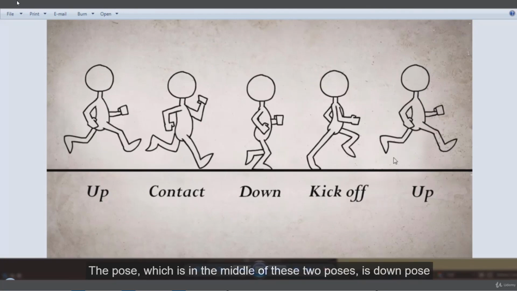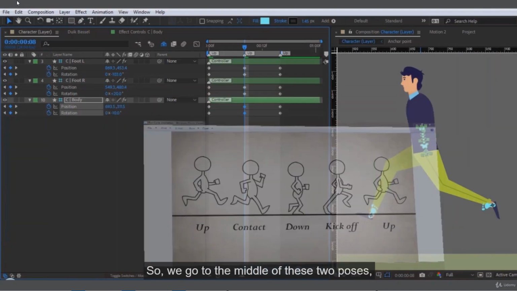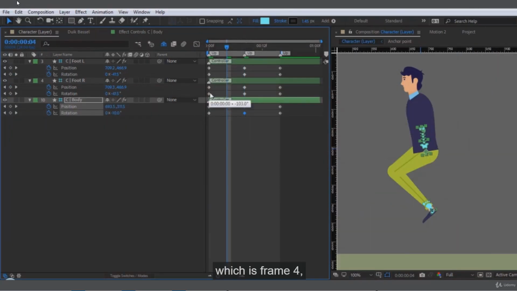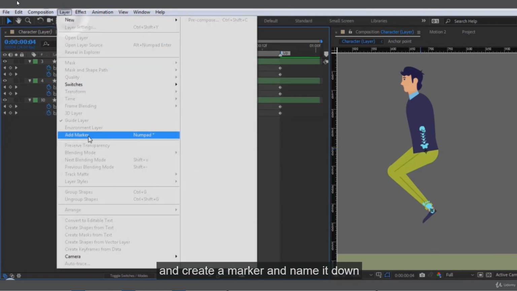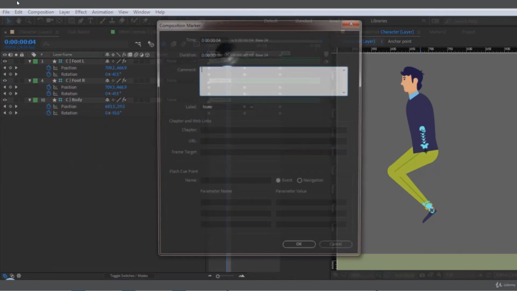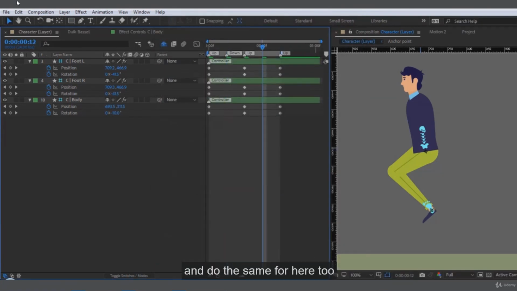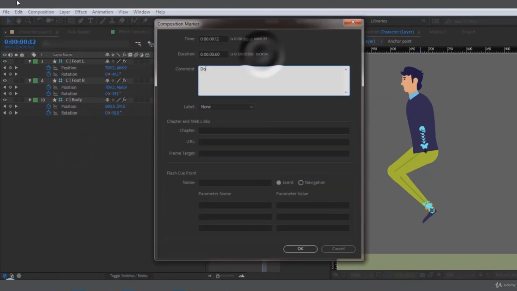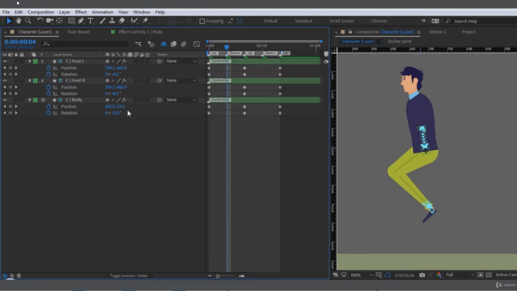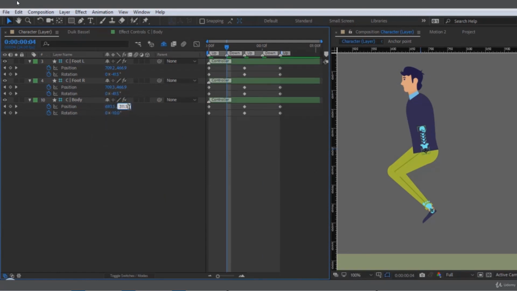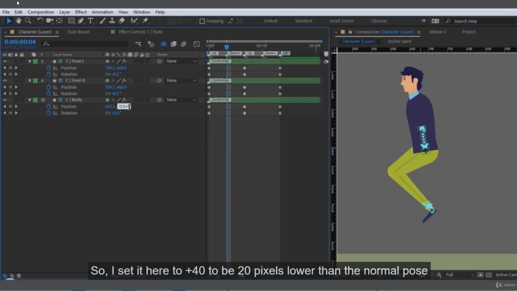The pose which is in the middle of these poses is the down pose. So we go to the middle of these poses, which is frame 4, create a marker and name it down. And do the same for here too. Here, the character should be placed at its lowest pose. So I set it here to 40, to be 20 pixels lower than the normal pose.